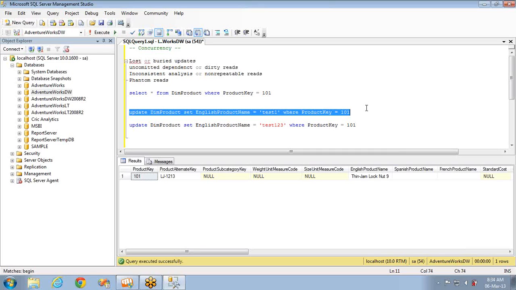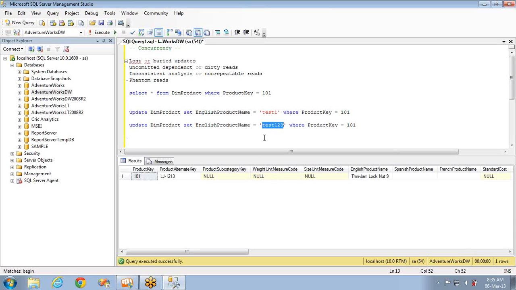I'm just giving an example that people are not aware of others executing the same kind of query on the same record. When the first user executes this and the second user executes, both send queries, and whichever reaches the server later, its change will be permanent.